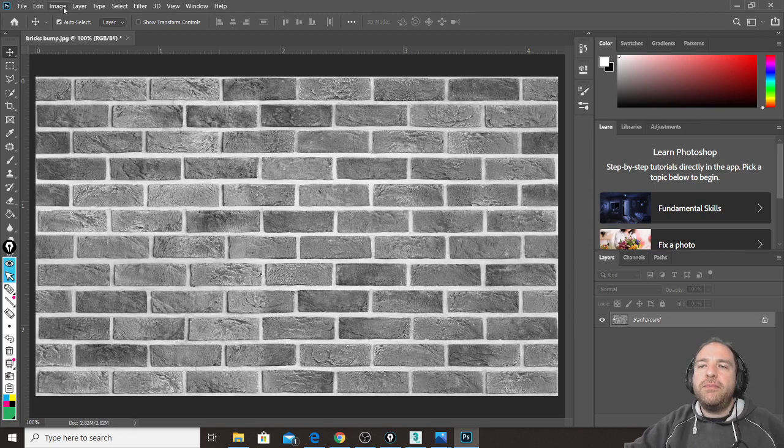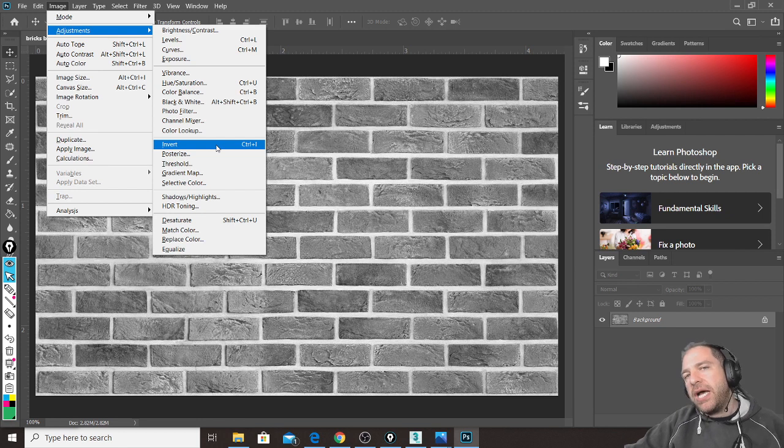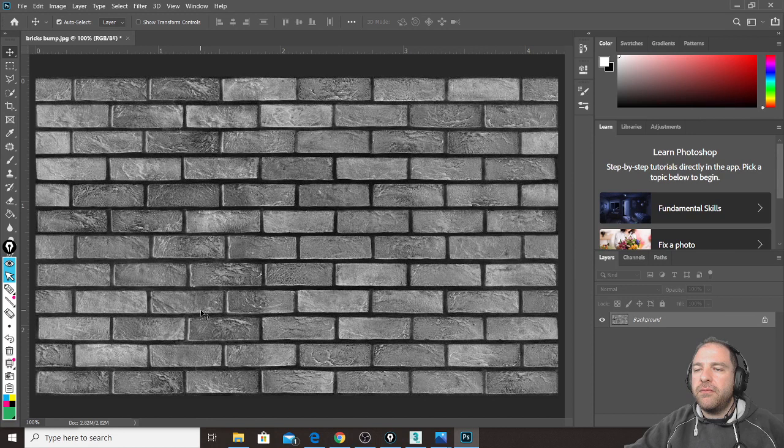So maybe I go to image, adjustment, and I find something called invert the picture. So by using invert, whatever is bright becomes dark, whatever is dark becomes bright. So I do this simple step. And I have this great looking picture where, if I want, I can make something more.